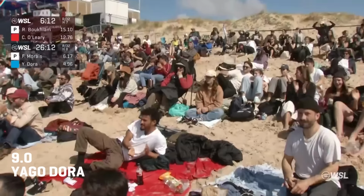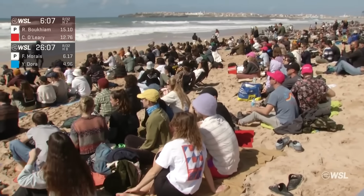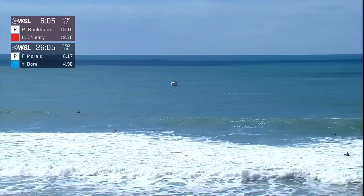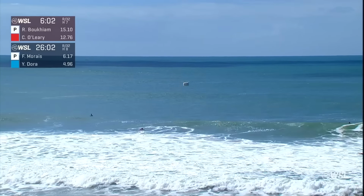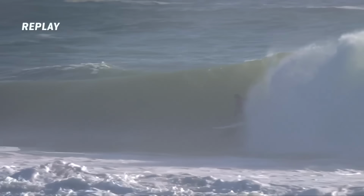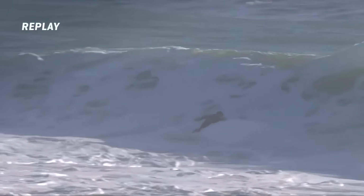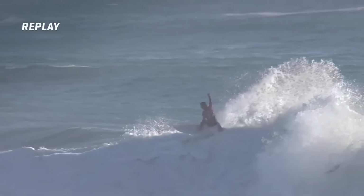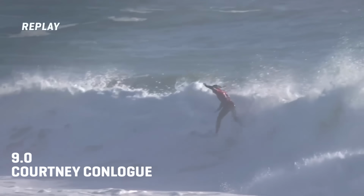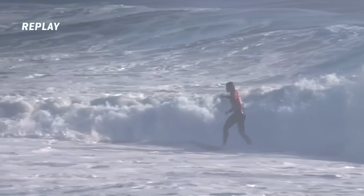This is the day that we were hoping for at Super Tubos. Enjoying the aerial show with a combination of turns. This is exactly what Yago loves to do at Super Tubos, Jesse. Look at this line. She draws it, does the pump, but then takes that top line through the corner. That's a hard line to come up high in the bowl like that and then hold it through and not kind of slide out the bottom and get hit by the lip. So great work by Courtney to open up and finish up into that whitewater froth. Big, long, clean float line. Stays over the board. Great technique.